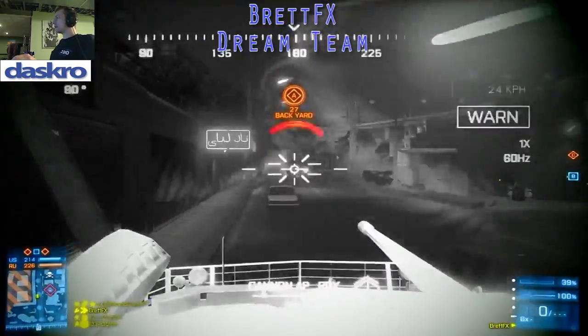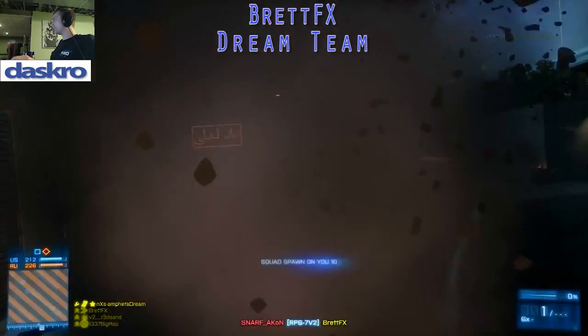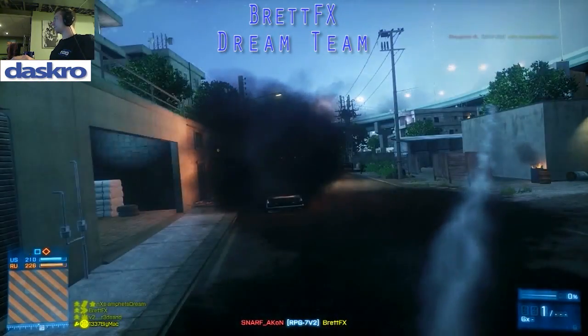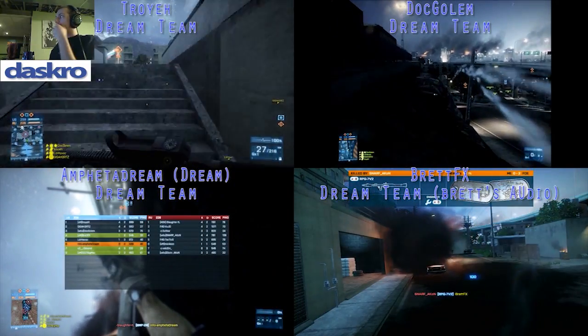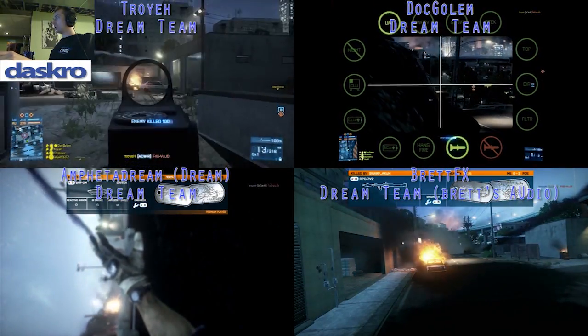It looks like that Dream is going to spot on Brett to help him out. He spawns in. He's going to repair him. But goes down. This is not looking good. I'm gonna go A-ramp, see if I can hit the left. Look at the quad. Troy gets a good kill. Let's go to the Troy cam.